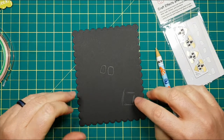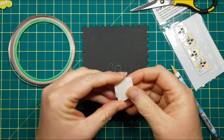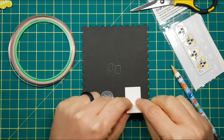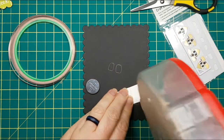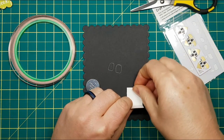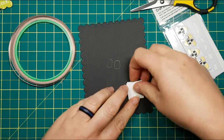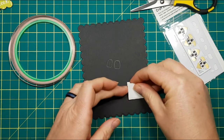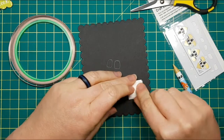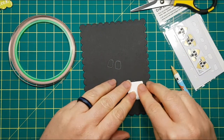Next thing we need to do is create our circuit. First thing we need to do is make a little house for our battery — I'm just taking some lightweight cardstock and folding it over to make a little battery house. I'm going to use a little bit of tape runner to glue our little folded piece down right in the spot we mocked up. Our battery is three-dimensional, so I put it in there and wrap it around a bit. My three-volt batteries are a little bit on the thick side.